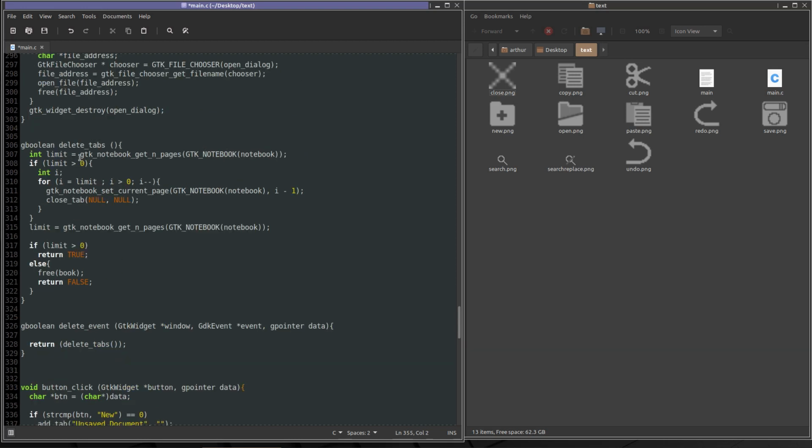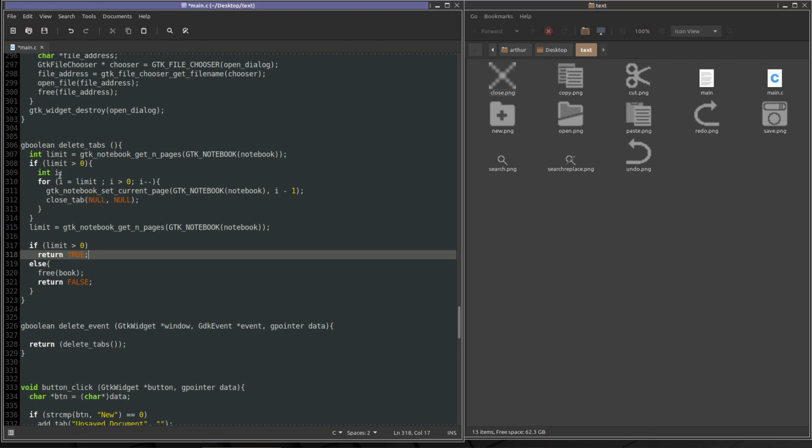So we'll look at the delete tabs function, because this is the function that's making things work. So all that this is doing is it's getting the number of pages. So if we have 6 pages open, it will come back with 6 pages. If there's more than 0 pages, it's going to iterate through the pages looking for unsaved ones.